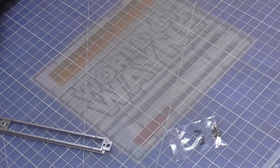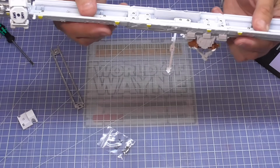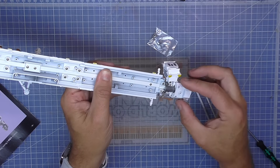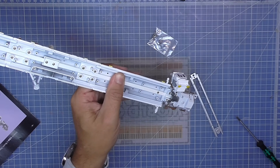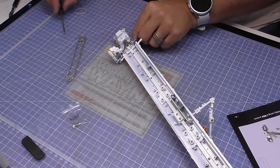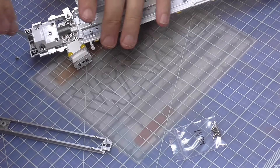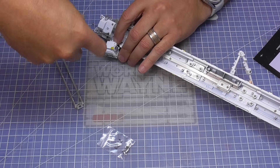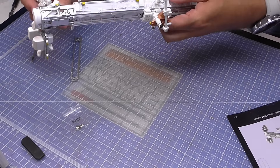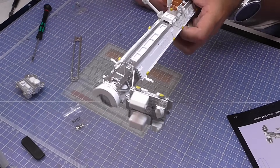We don't actually use that at the moment, so I can put that to one side. Bring over this section that we've been working on here — we put the end on this one, and we're going to be doing the same on the other one over this side here. I'm holding them in with MS4 screws. It's trying to find a position I can actually lie this in without it breaking off. Very fragile now. I've got a funny feeling when I put the solar arrays into these that I'm going to have to take this off again. Look — this one's just fallen off as well. This is so hard to not break anything. I'm going to have to glue that one back on — so that's three of these now that I'm going to have to glue back on.